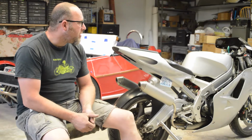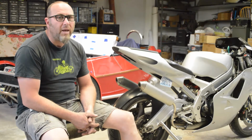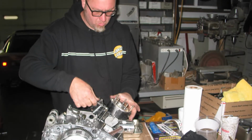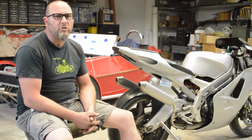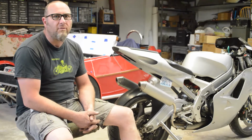The motor originally started as a fairly standard Banshee motor and was ported to TZ350 specs. I've seen the inside of this motor, it's beautiful. A fellow named Rick Gervasier ported this, who's well known also up in the Northwest for doing porting.